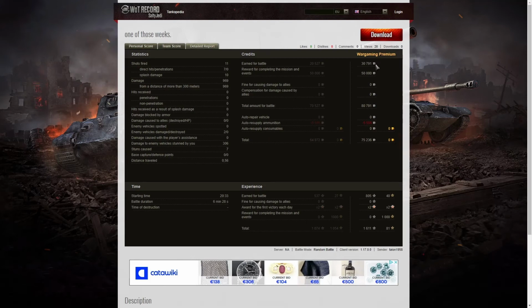He earned 30,791 credits from the game, 50,000 for completing a mission, 80,791 altogether. And after ammunition resupply, took away 75,236 credits profit. 805 XP times 2 for the first victory, took away 1,611 experience points altogether.